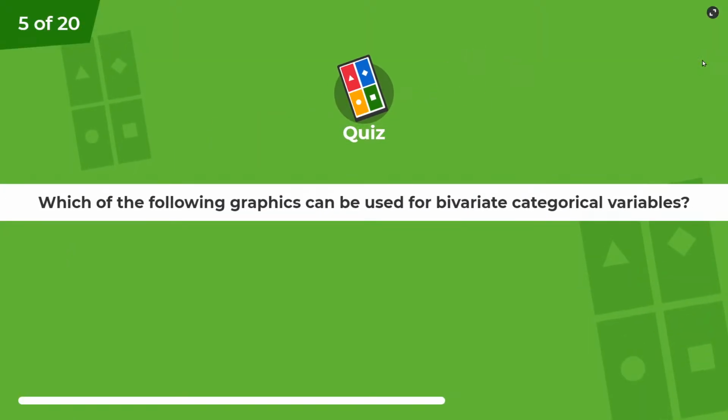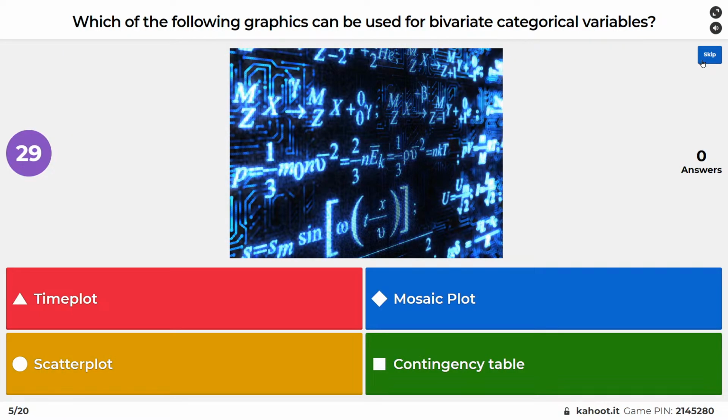Great job, Harry. Which of the following graphics can be used for bivariate categorical data? So if you took that down, you should see bivariate categorical. And you probably have heard me say QQ straight enough, no outliers. This is not some QQ straight enough, no outliers right here. Not two quantitatives. Bivariate categorical. Great job, Harry, right there. Bivariate categorical. Let's just show that really quick.